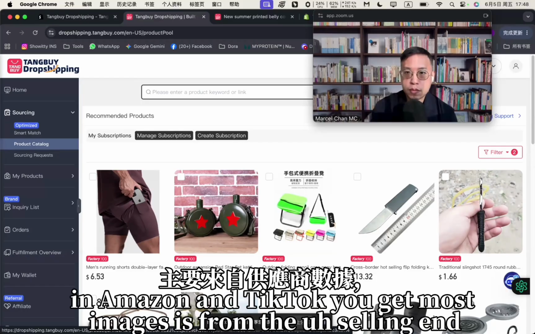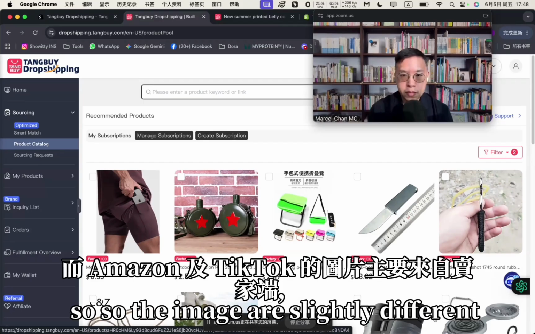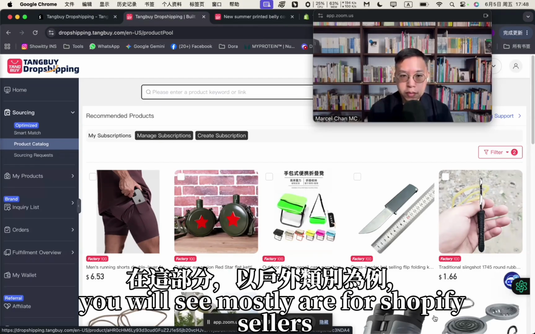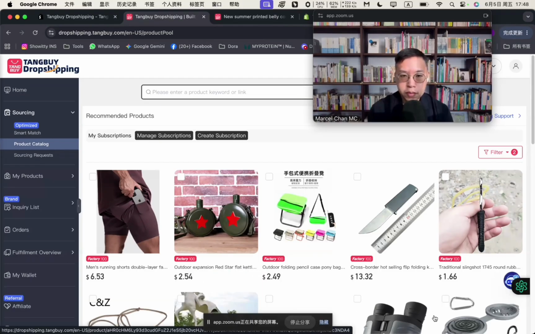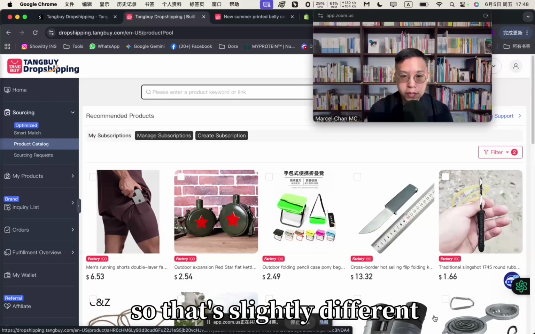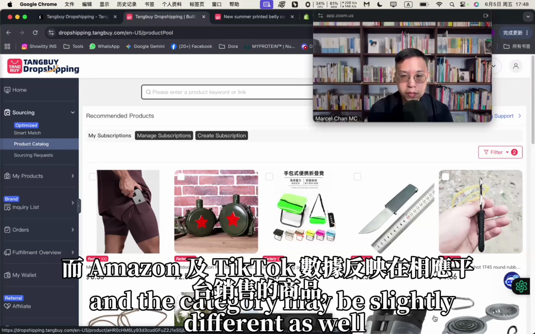In Amazon and TikTok, you get most images from the selling end, so the images are slightly different. In this part, the same as outdoor, you see mostly Shopify sellers. Amazon and TikTok show what they are selling on Amazon and TikTok, so they're slightly different, and the category may be slightly different as well.